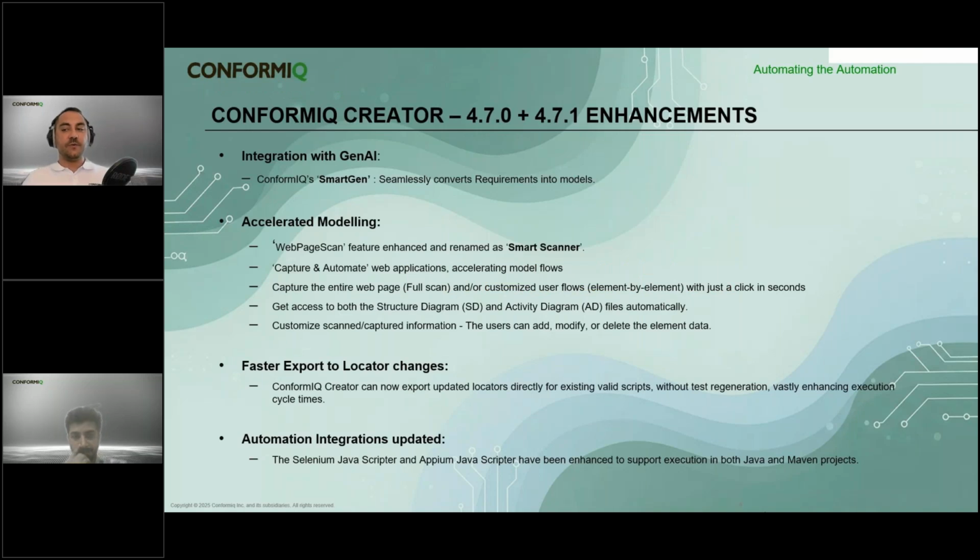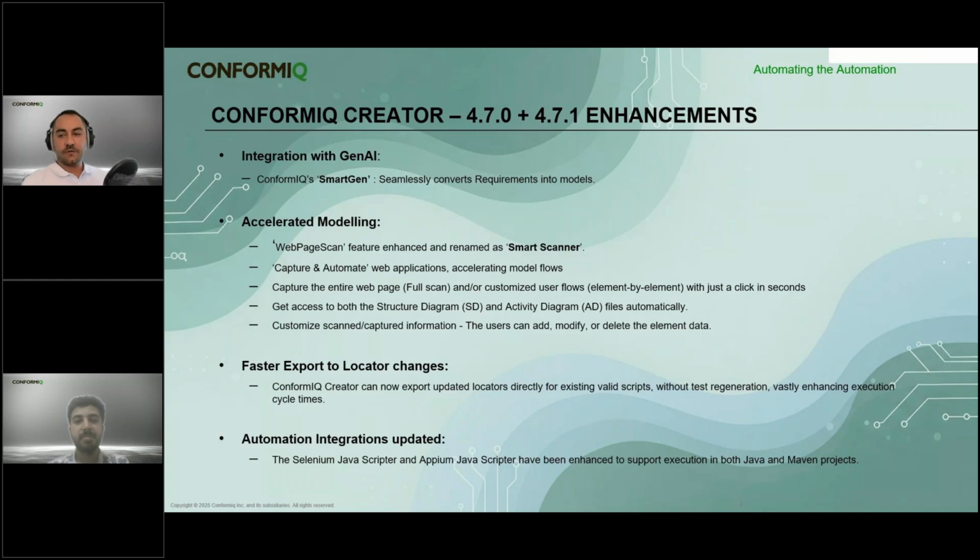For all these features that I will talk about, it's really important that you download the latest release, 4.7.1. It's available on the extranet. If you don't know how to download it, you can contact your sales representative. And for every feature that I will talk about, if you want a specific demonstration based on how you are actually using ConformIQ Creator, just contact your sales representative. We are here for you, here to give you demonstrations, so contact them if you want a more dedicated and in-depth demonstration.